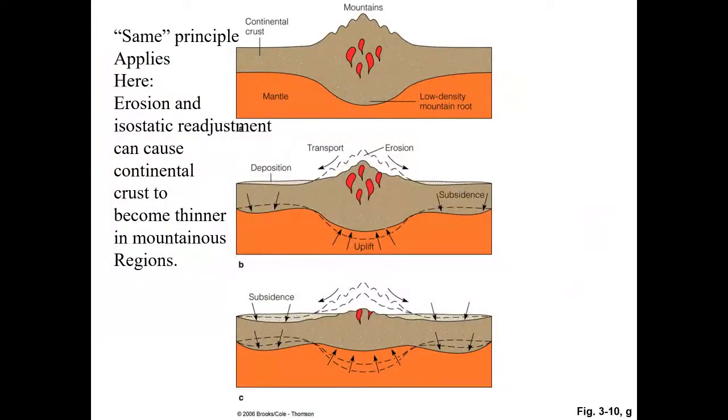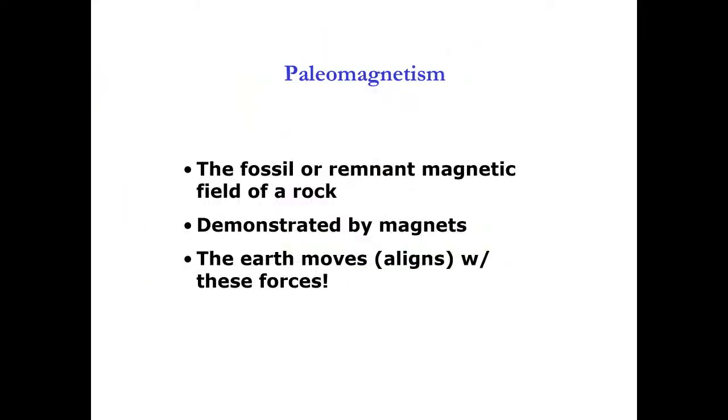Here's what the example looks like when you apply it to plate tectonics. So there's our continental crust on the top. It has a weight, it has a density. It's heavy. It's sitting on top of a mobile convection current in the mantle. It's getting pushed up or down depending on what's happening on either side of the plate, which ultimately causes the center to cave in, reaching isostatic equilibrium or isostatic readjustment with erosion at the edges. So that's the first proof.